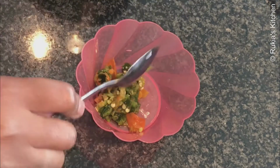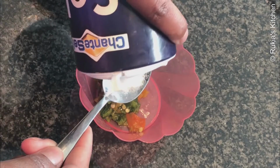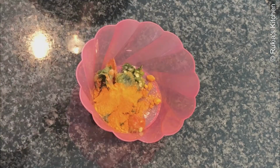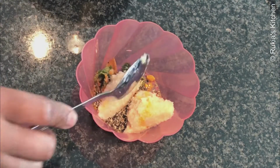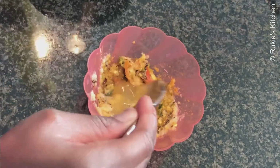You'll add about 1 tablespoon of blended green chilies, a half teaspoon of salt or more. You will also add a half teaspoon of turmeric powder, a half teaspoon of black pepper, ginger garlic paste about 2 tablespoons. You'll also squeeze 1 lime, and lastly add 1 teaspoon of oil or ghee and mix everything well and nice.